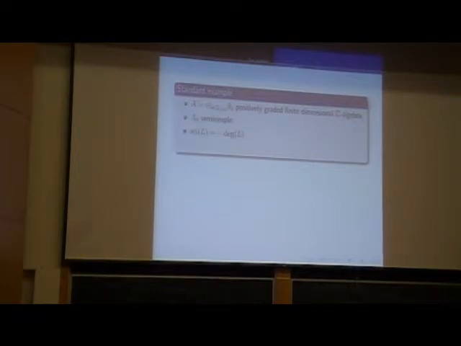Take a positively graded finite dimensional algebra over the complex numbers, for instance, a cohomology ring of some complex projective algebraic variety. I want to have a semi-simple in degree 0. And then you just say what is the weight of a simple object. It's just minus the degree of where the simple object is concentrated in. And then your tail twist is just shifting the degree down by 1.